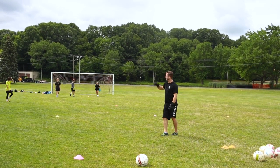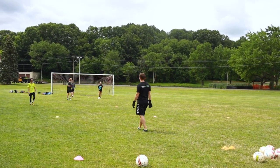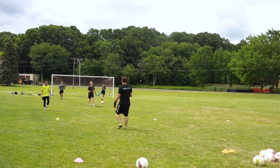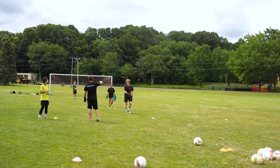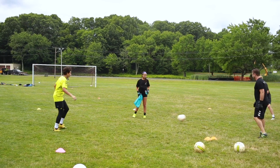That's offsides. What do you mean we're playing offsides? You got one defender. You got to make it. Hey, yeah, that helps you. We're trying to make it a little bit realistic that he has to stay onsides. Here we go.